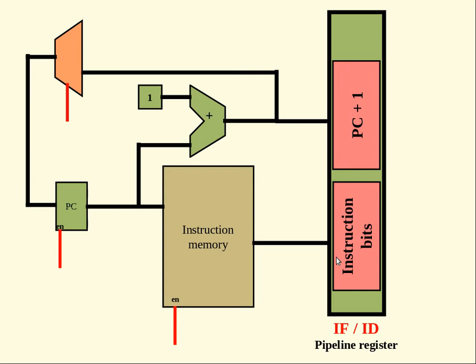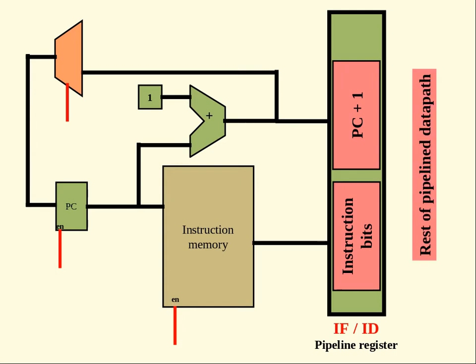Why are we doing that? Well, if it's some type of jump instruction, we need to make sure we know where the address is. So we do need to store PC+1. And the rest of the pipeline is going to be down there. There is going to be a line going back to this mux. If you don't remember what this mux was for, it's if you're doing a jump, you need to be able to tell the program counter to, instead of going to PC+1, to go jump to where it needs to be.